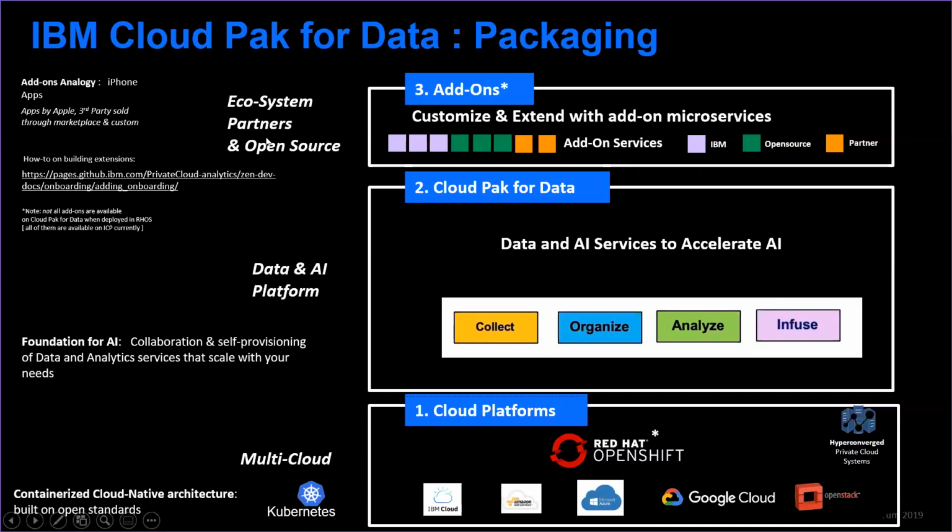So you can install all these different add-ons as well. Right? So you would install the base Cloud Pak, and then the add-ons would just get put in on top. It's kind of like, I guess, the analogy is an iPhone app. So third-party sold through the marketplace, kind of the same thing.